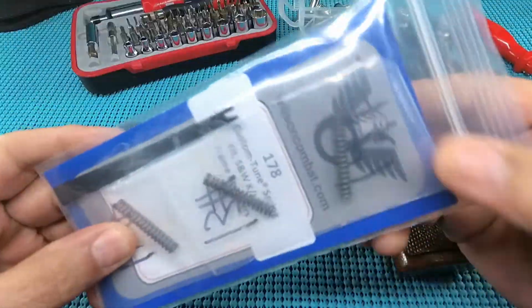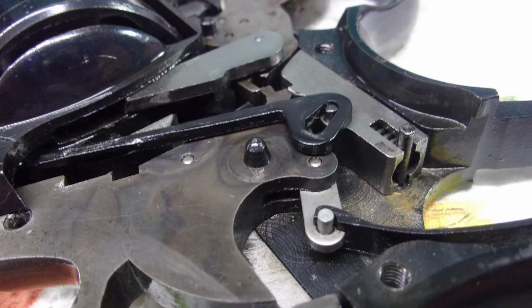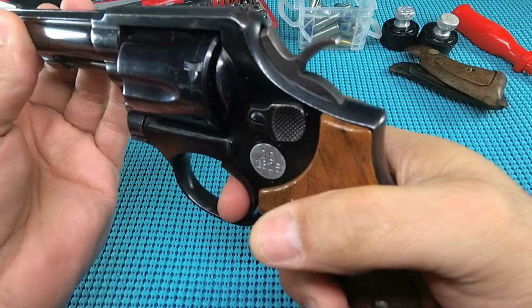Also, yeah, right there, bam, Wilson Combat. We went ahead and did the 12-pound rebound spring and the new hammer spring, and it did lighten this hot rod up quite a bit. Yeah, it feels really good, really good. Oh, yeah, I'm liking that.